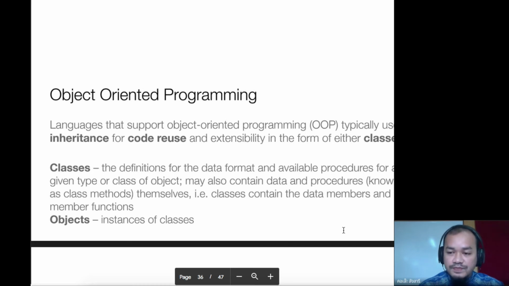For example, you purchase a car and then reuse it day by day. We call that code reuse. We do not purchase a car today, throw it away, and then purchase again tomorrow, right? I think you do not do like that. That's why object-oriented is close to our daily life. We can reuse, and also extend, in the form of other classes.